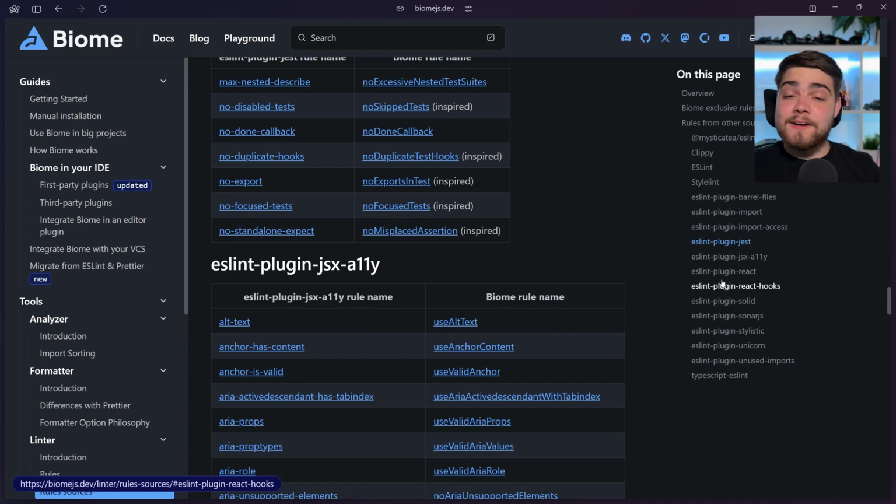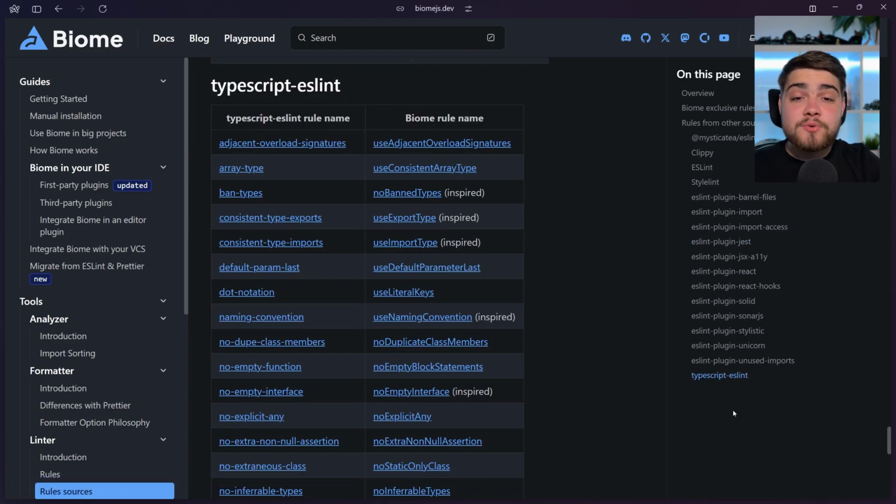And finally, the last big one is that Rust-based linters are going to struggle when it comes to type checking. This is a feature that ESLint and TypeScript ESLint have covered. And this is because those projects can obviously spin up TSC and go through the TypeScript code itself in a way that a performant Rust project just can't at the moment, as if the Rust project tried to spin up TSC or something like that, it would obviously impact that performance massively. You can see that they have ported over several of the TypeScript ESLint rules and they continue to add more, but it is going to be a difficult challenge for them to solve.